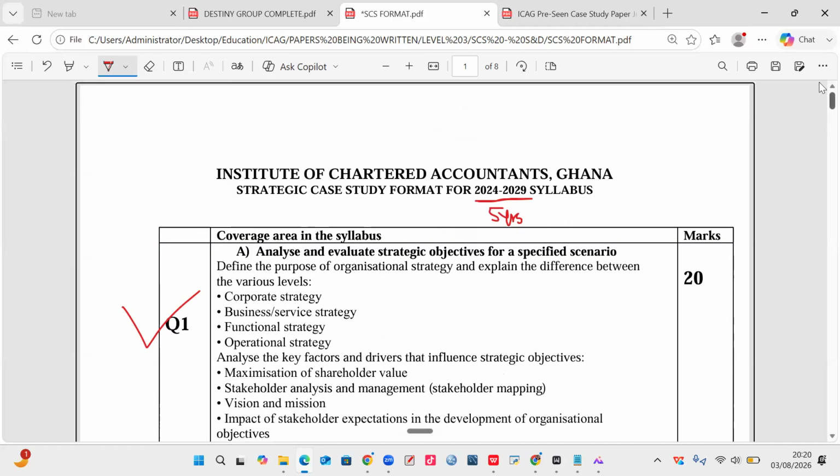Now, if you are resitting the paper, as I said, you have two options and you have to choose one. You can register for the course again and go through the process, or you might say, maybe I've seen the terrain, so this time around I'll allocate more time to the studies. Are you getting it? And maybe when there is an intervention, I will join. That's your option. Or if you didn't get the concept well, it is best for you to re-register and go through it again.